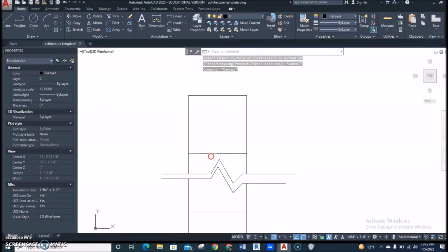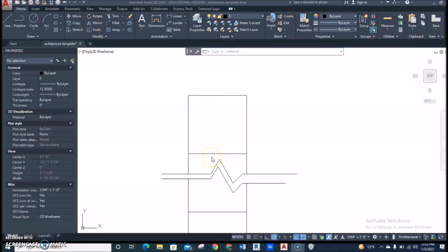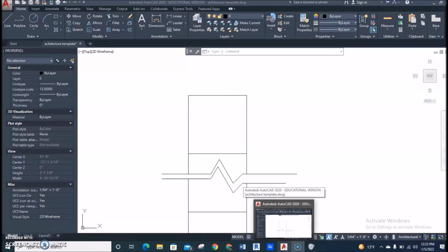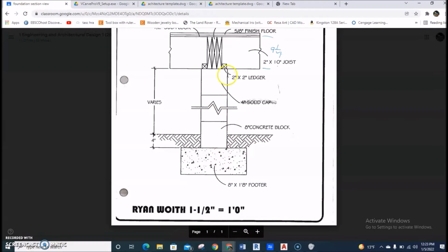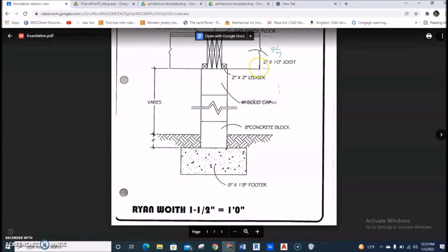All right, awesome. Now, okay, this next part is not as obvious because there's no measurements. That's why you have to have a ruler next to you when you do this. If you're at home, I will tell you what to do. So we need to figure out how far this is from here. So, if you look at the bottom of your screen, it says 1 1/2 inch to a foot. If you just want to listen to me, I'll tell you exactly what you need.